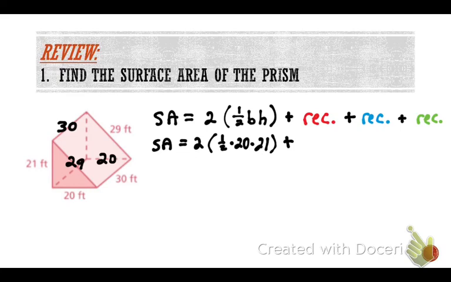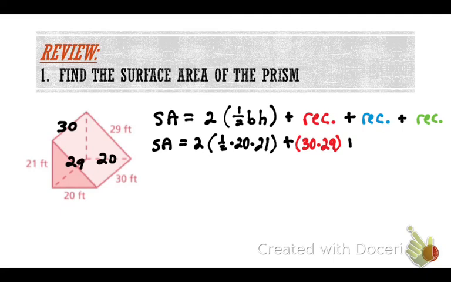All right, now we're going to start looking at these rectangles. I'd like us to look at this one right here. If you were to look at that rectangle, guys, what are the dimensions for that one? Nope, there's only one length and one width. What's the dimensions of that one? 30 and 29. Okay, doesn't matter which order you put it in. We're going to multiply those together.